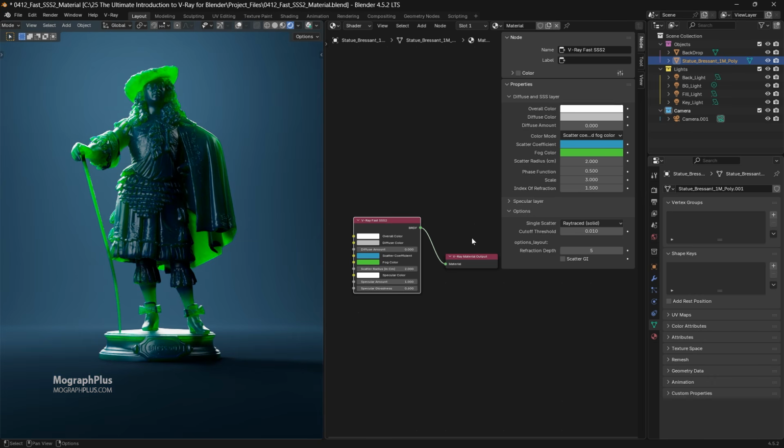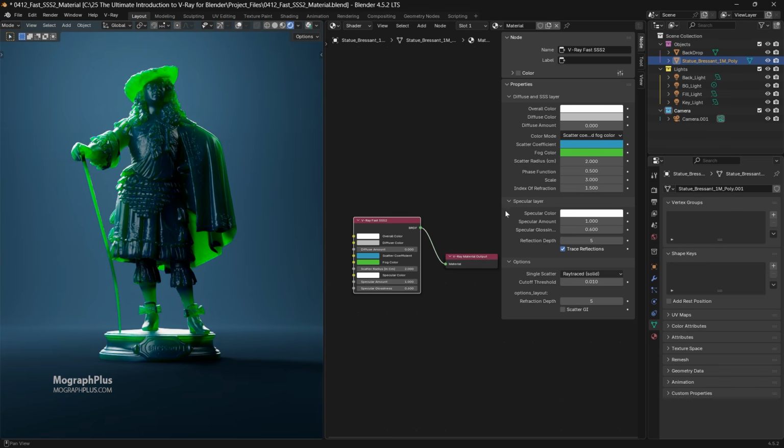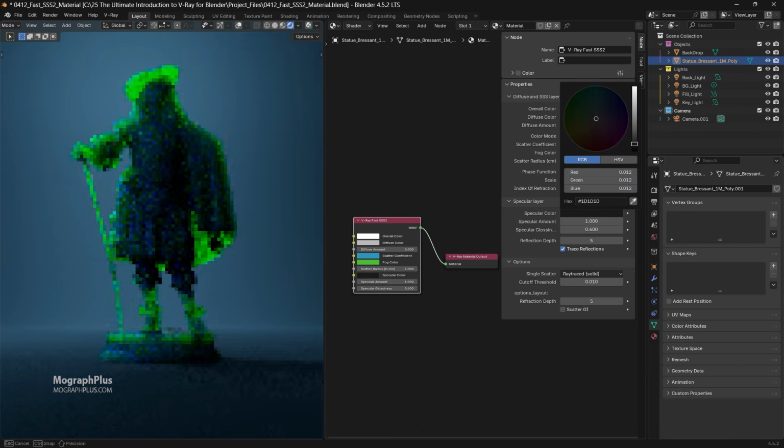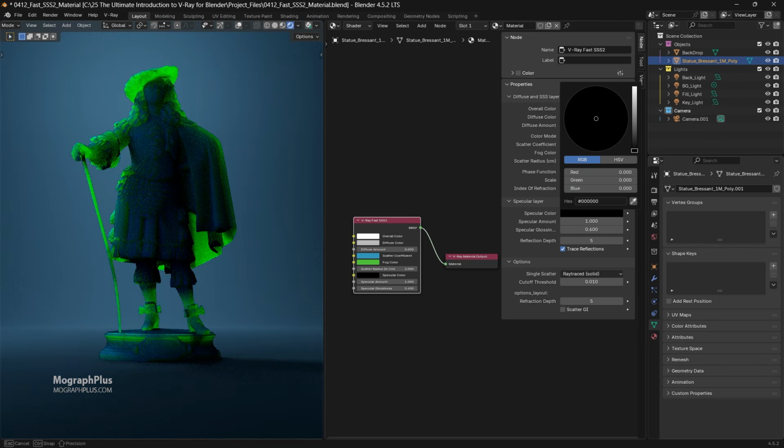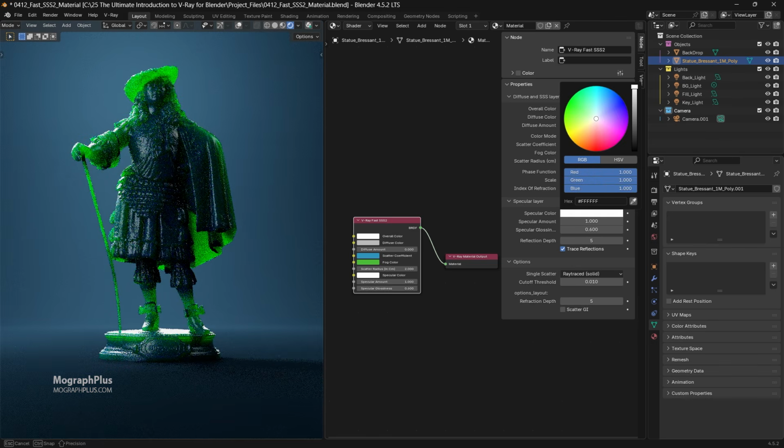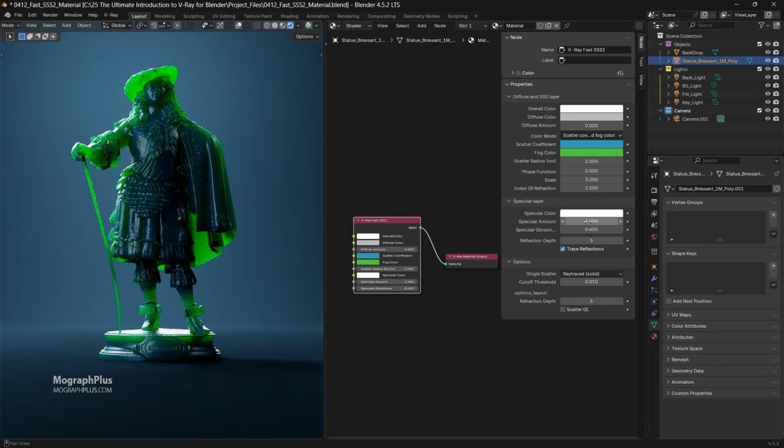Next, we have our specular or reflection layer, and the parameters here should be very familiar to you. We have our specular color, which is the color of the reflections. It is usually white. We have specular amount, which controls the strength of the reflections. Even though we have no Fresnel options here, an automatic Fresnel curve will be applied to reflections.